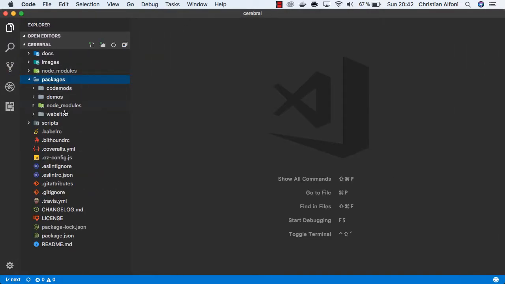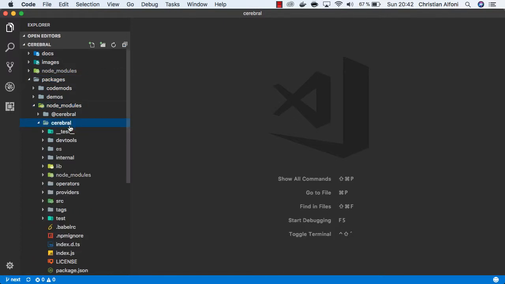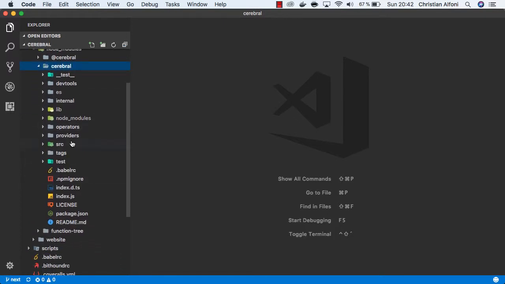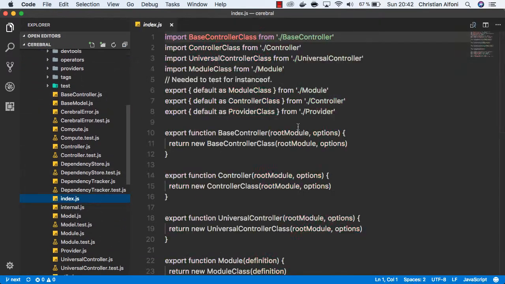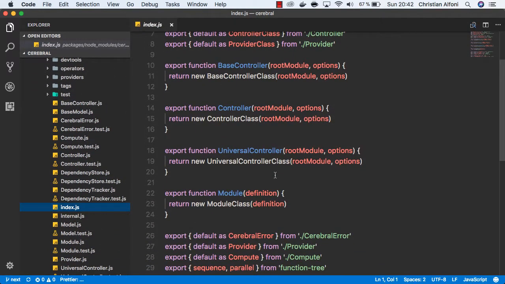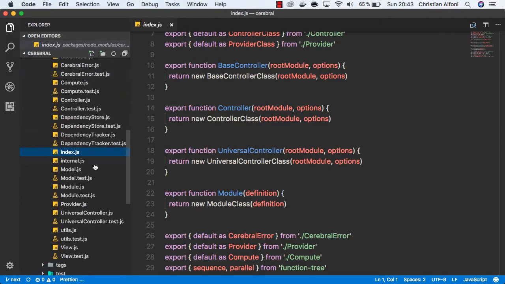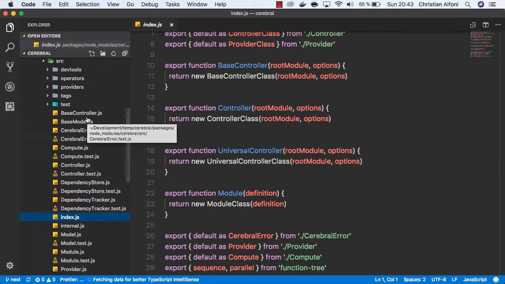And we will go into packages, node_modules, cerebral, and it's always the source folder where you have the files, and you would go in and you would make your change. The test files are usually co-located with the file you are changing.